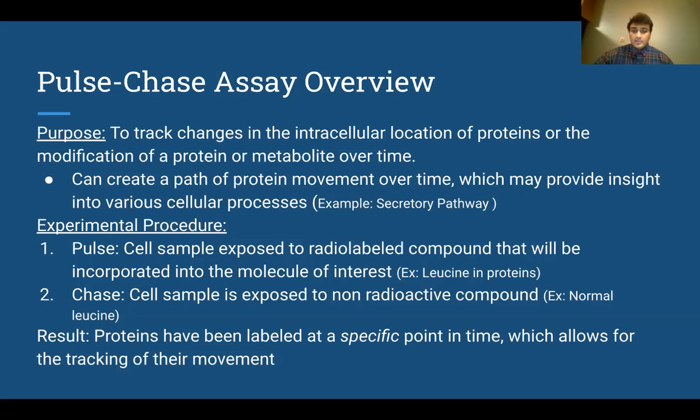So what's the purpose of this? Well, essentially what we're doing is we've labeled all the proteins at a specific point in time, and only proteins synthesized during the pulse period will be radiolabeled. Because we can make the distinction between the radiolabeled and non-radiolabeled proteins visually, we can track their movement over time. Okay, let's take a look at a very specific example of the pulse chase assay in action to reinforce this idea.